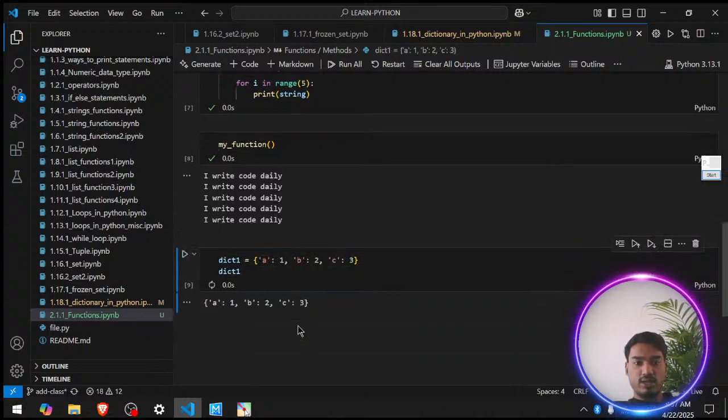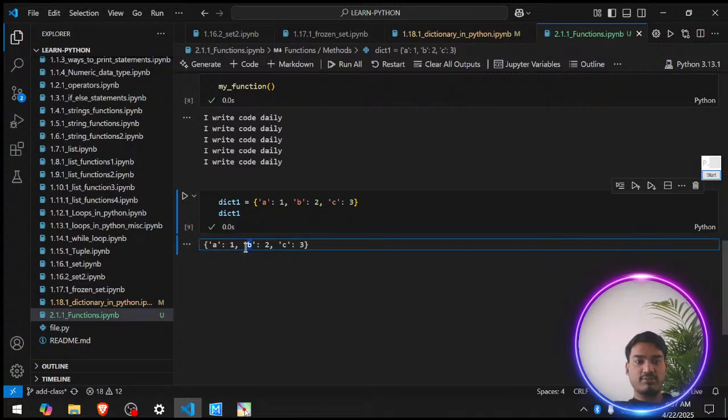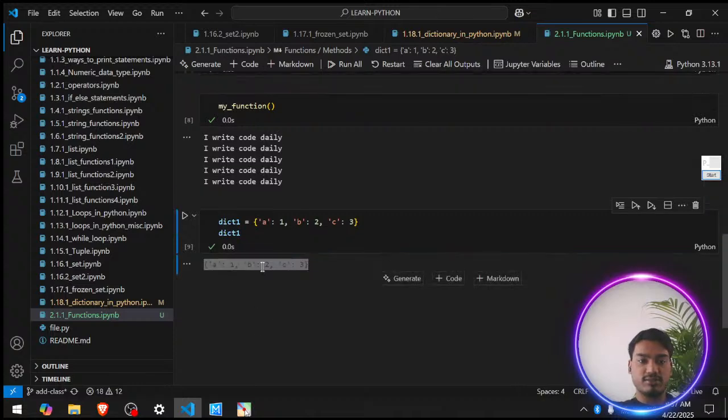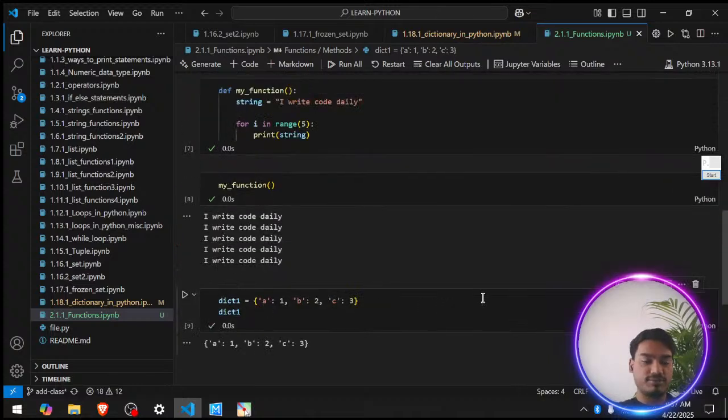ये कोड है जो ये रिटर्न करेगा. रिटर्न एज इन रिटर्न करता है ना. दिस इज समथिंग वी हैव पास, दिस इज समथिंग वी हैव गॉट. So create a function.